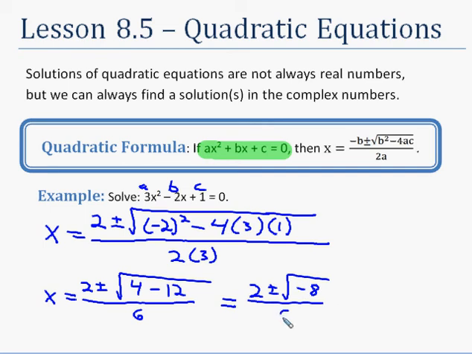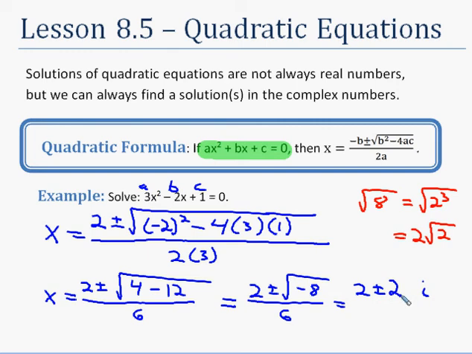And we have a negative 8 in our square root, so that means we're going to have an i. So we can write this as 2 plus or minus i times the square root of 8. Let's do a little work to the side here. Square root of 8: well, 8 is 2 cubed, so I'm going to bring out a 2 squared. The square root of 2 squared is 2. So 2 root 2. We learned that back in the last chapter.